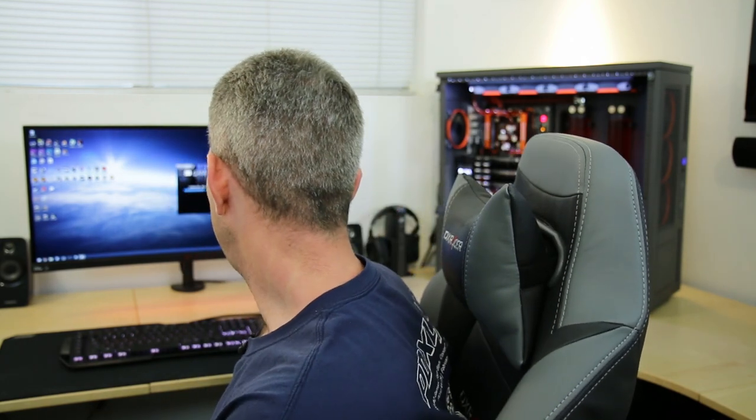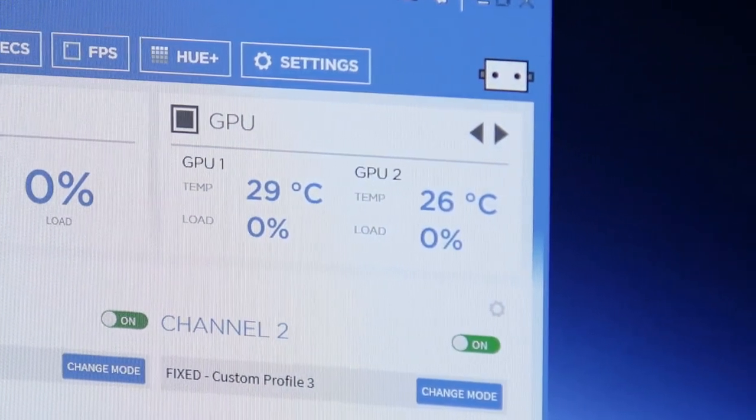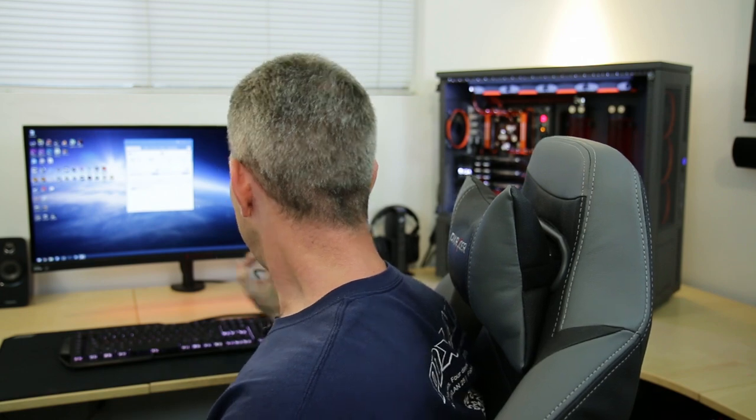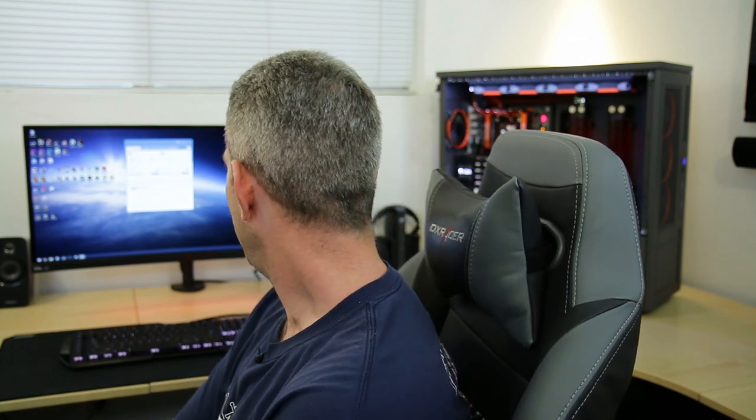I've spent a lot of time verifying this, but let me check while CAM starts up. The CPU temperature right now is 27 to 28 degrees Celsius — that is pretty crazy. That's a 13°C drop, and I'm running the same overclock and the same voltage. It's not running at crazy low voltage — it's sitting at 1.32 volts full time. I don't do turbo states where the CPU ramps down; I leave it running at the full 4.6 gigahertz at full voltage 24/7. Right now: 1.32 volts, 4.6 gigahertz, 27°C idle. I am ecstatic about that. It tells me I could probably play around with a bit more overclocking. I'm pretty sure I can't hit five gigahertz stable — I think only about 1% of these chips made it there — but I am super happy with these temperatures.